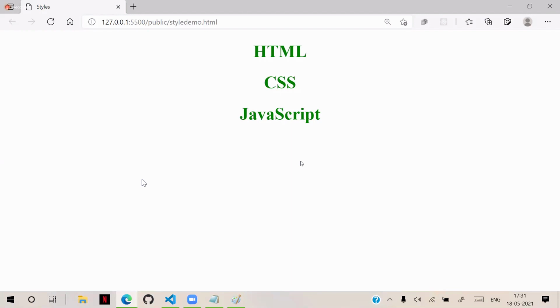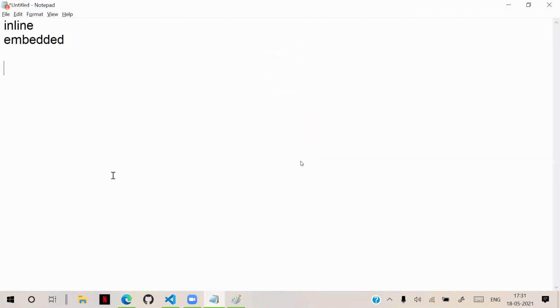Reusability concerns are there. So now when you are using an external style sheet, you have to understand one more very important concept. Generally style sheets will have the extension .css.